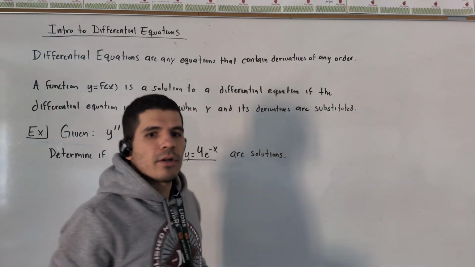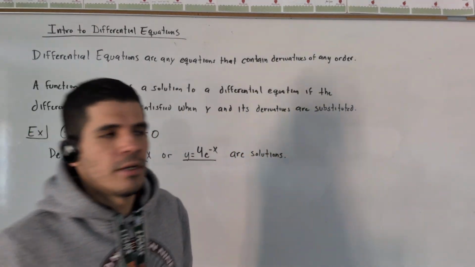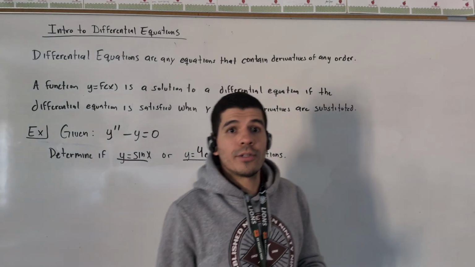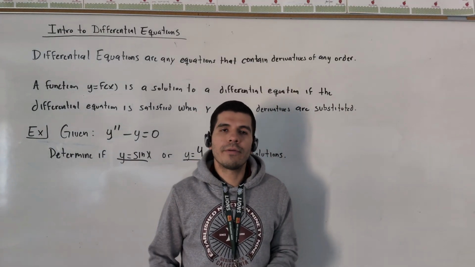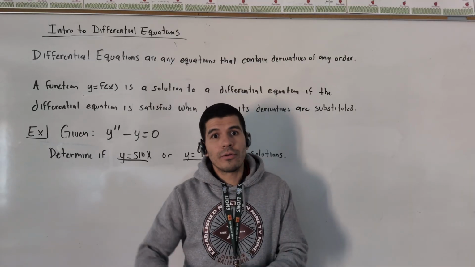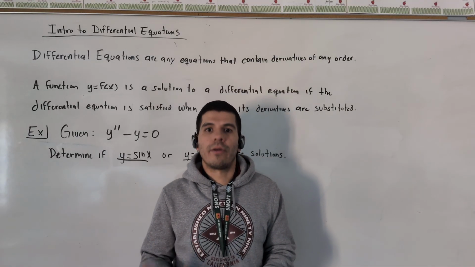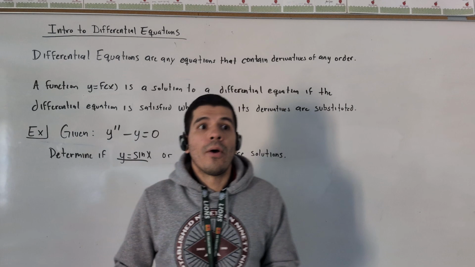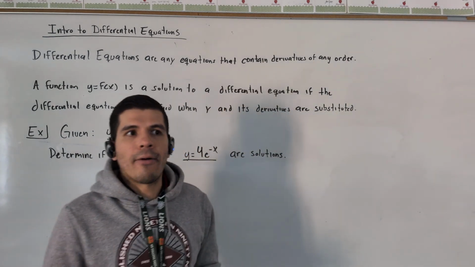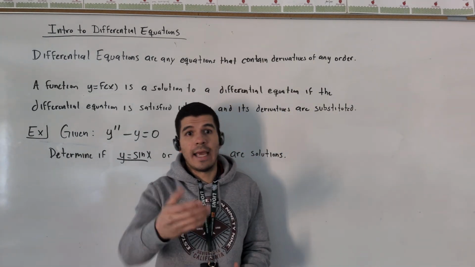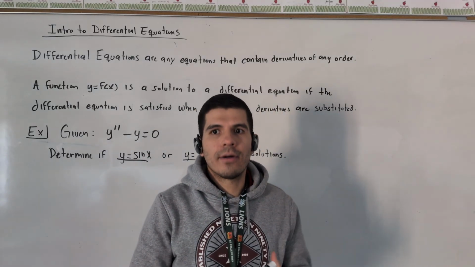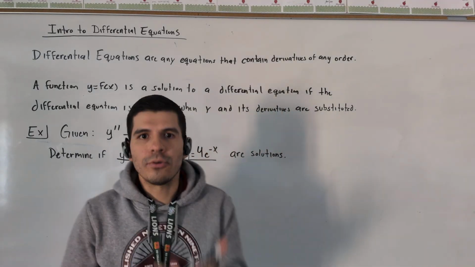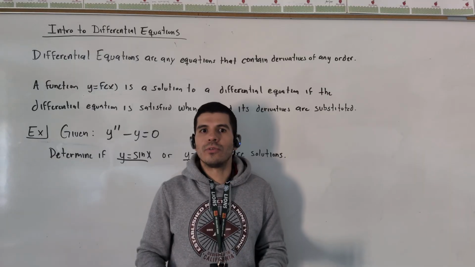But what does it mean to solve a differential equation? Okay, so what it means to solve a differential equation is to undo the derivatives. Okay, so what helps you undo derivatives? Well, at this point in your course, you should already have learned antiderivatives. Okay, now we will eventually talk about how to solve differential equations and, in this case, use antiderivatives. But before we get there, I kind of want to introduce you to what it would mean to be a solution. What is a solution to a differential equation?